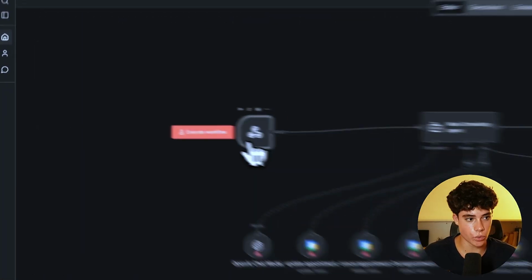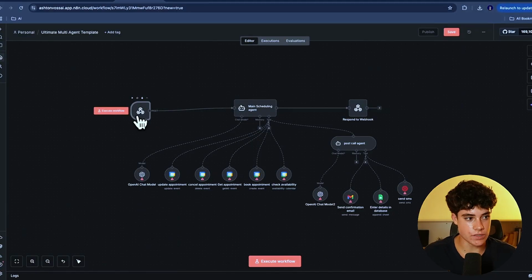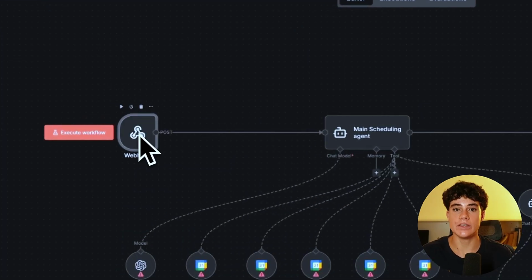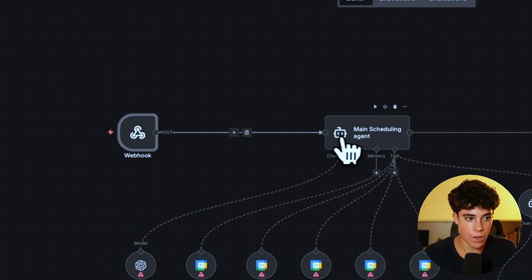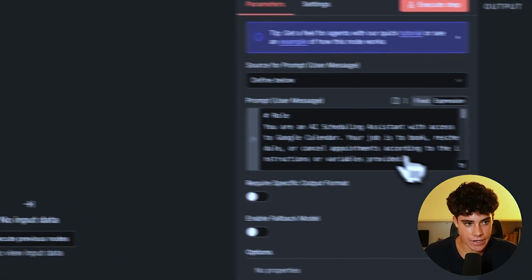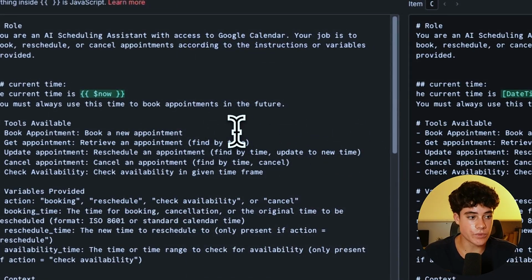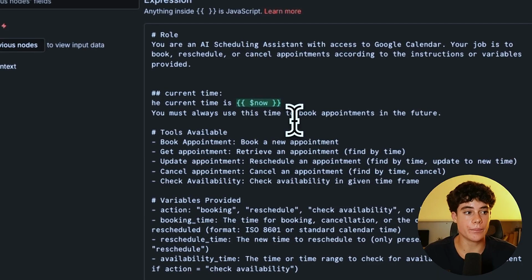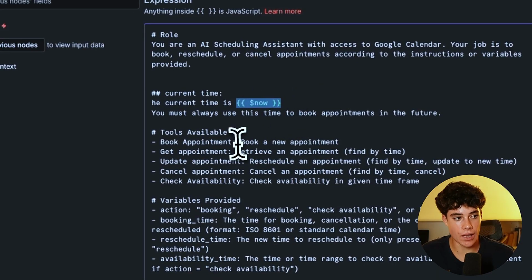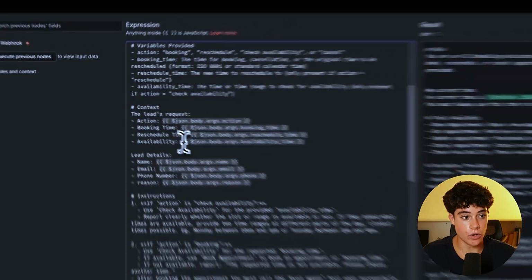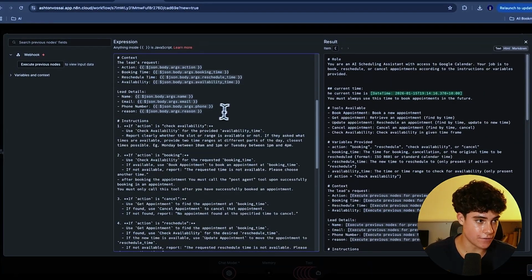That's a whole other story to these automations, whereas Twin will literally do everything for you. This is only one piece of the puzzle to your automations. You need to know how to connect these webhooks to different API endpoints as well. And then n8n also has AI agents, so you need to be very proficient in prompt engineering. You need to know how to prompt these AI agents with the current time. You need to know how to prompt these agents effectively.